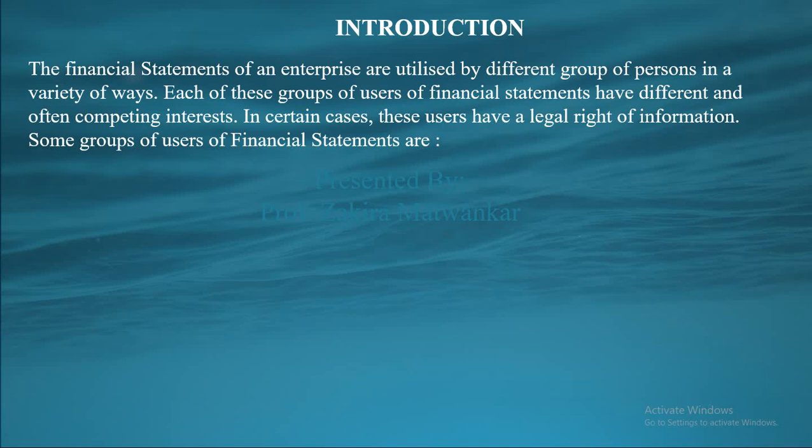So there are various persons or groups of users of the financial statement, and they are very much interested in the financial statement. If suppose you are a company and you maintain your financial statement, you are thinking, okay, what is the use of my financial statement to other persons? But there are groups of people who are actually the users of your financial statement. In certain cases these users have a legal right to information. Why do they have a legal right and who are they? Let's see, have a look.